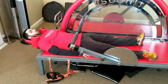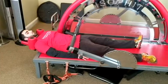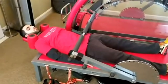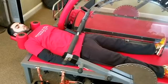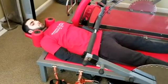Okay, so we're gonna kind of take this next step further. I'm gonna have Jamie do shoulder flexion into a barrier. So this is on the Isophit machine, and you can do this with a barbell or just push up into something. You can stand up against a wall and push into a wall. So there's lots of configurations and different setups. So I'm gonna have Jamie do his right arm.